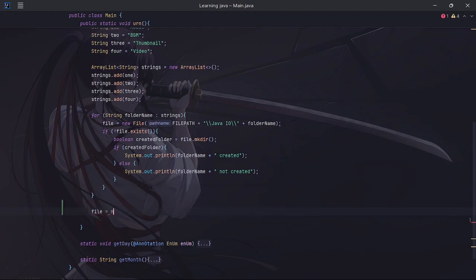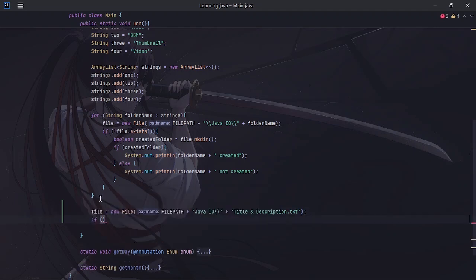Now this file is going to be equal to a new file, which is going to be called title and description. Title and description .txt. We need to specify the extension.